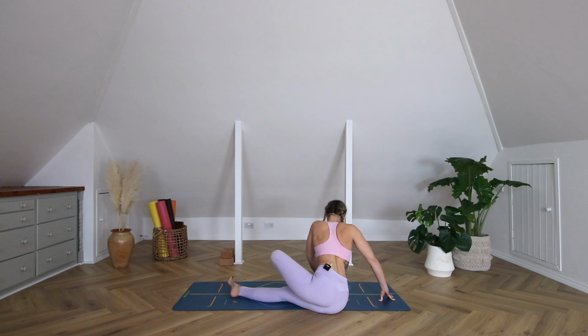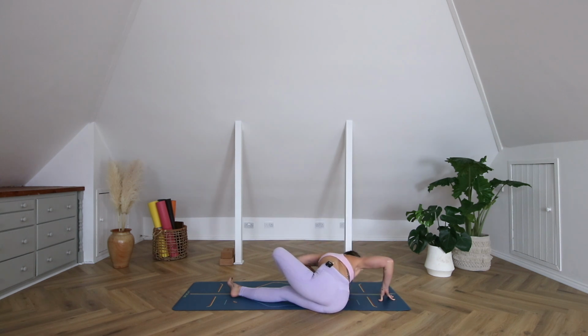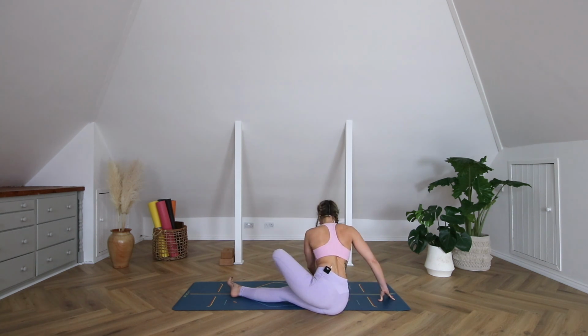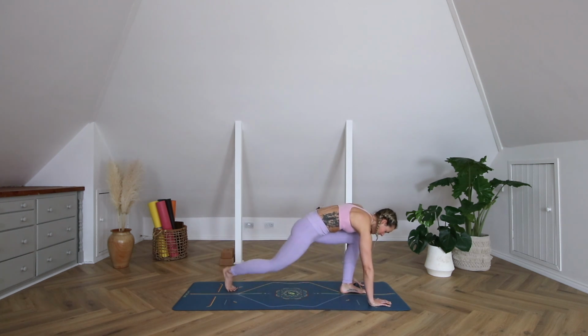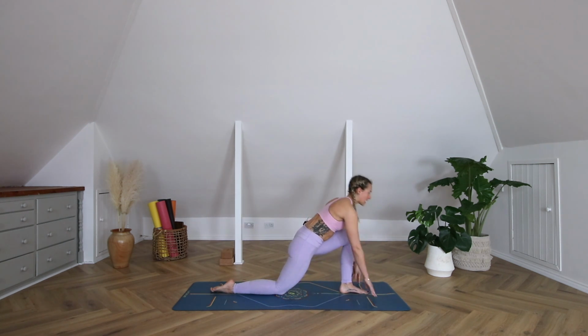Inhale, lift. Exhale, fold. One more. Inhale, lift. And exhale, fold. Beautiful. Lift it all the way up. Now you're going to push yourself all the way around so the left foot comes back to the lunge and we take the back knee down.